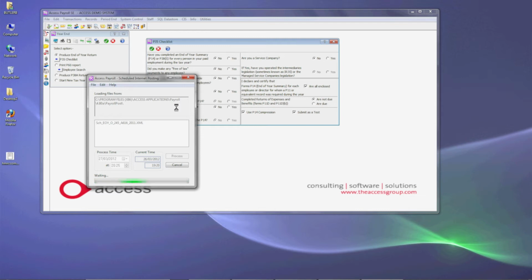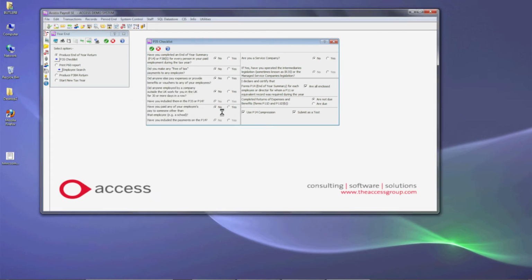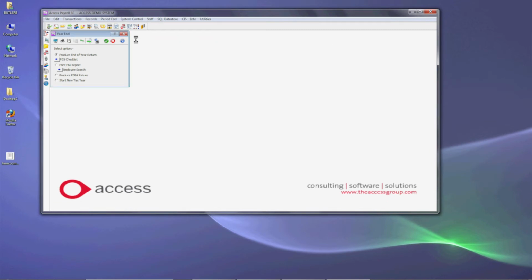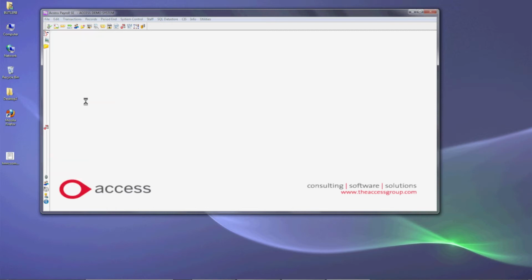Now, Access Payroll does not have to be running for the scheduled posting to occur. However, the scheduled internet posting application, this window, does need to be running. So if we need to relaunch that at a later date, we can go to Records, HMRC Communications, and then we can say Launch Scheduled Poster.